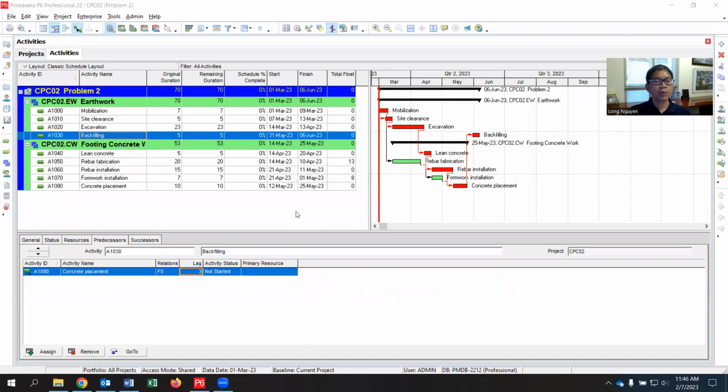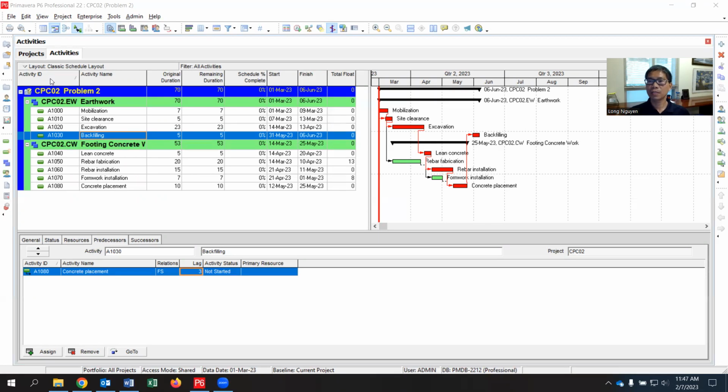So in this video, I'm going to show how to format in Primavera after we reschedule, how to make it nice to submit your schedule to your boss or to the other party, like your client, etc. As you can see here, we have a few things to edit and change in terms of the format of the date.